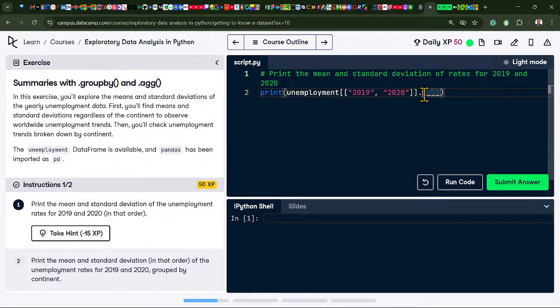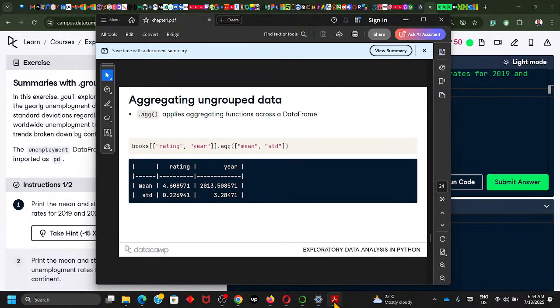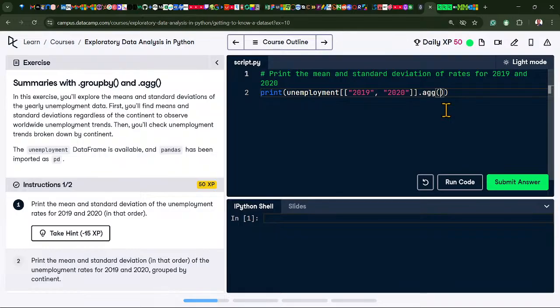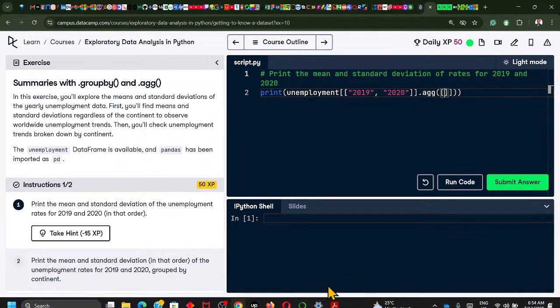Just with .agg, the aggregate function. You introduce your brackets, the square brackets rather. These are square brackets.